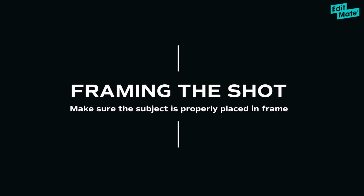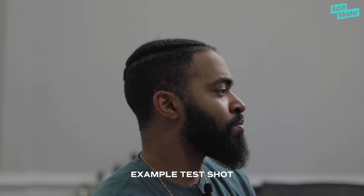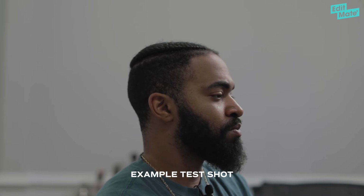After you've found your location and set up your lighting, you'll want to give a little attention to the framing of your shot. The easiest way to do this is to use the grid that is on your camera, whether that be your phone or a DSLR camera or a mirrorless camera, to help you line up your shot. Use the rule of thirds and the grid lines to help you frame your shot. It is sometimes really helpful to get other opinions to make sure you're getting the best framing possible, but just remember your subject doesn't always have to be looking directly at the camera.